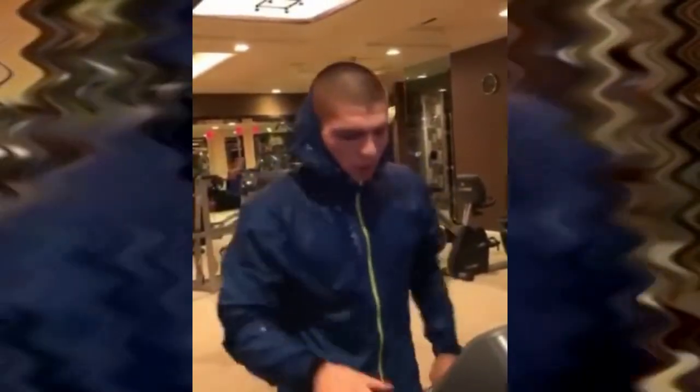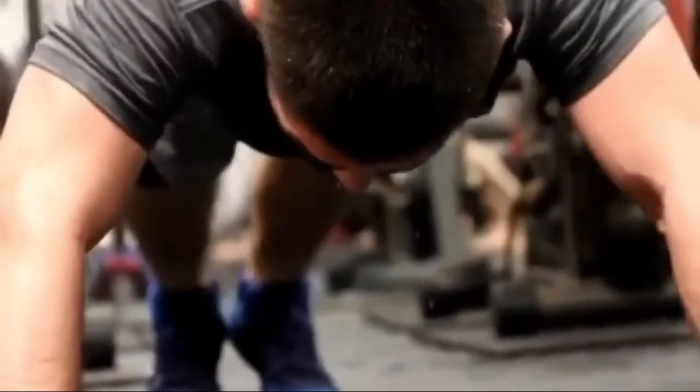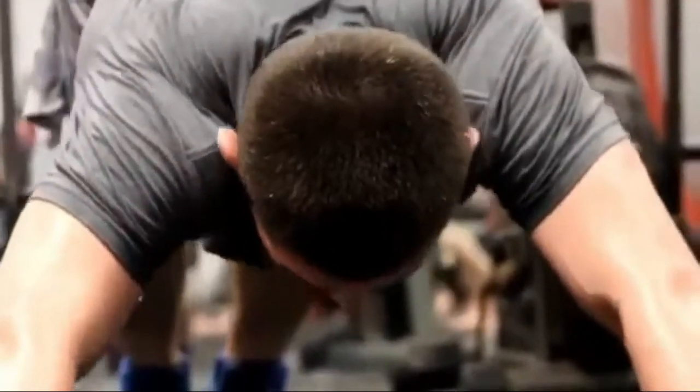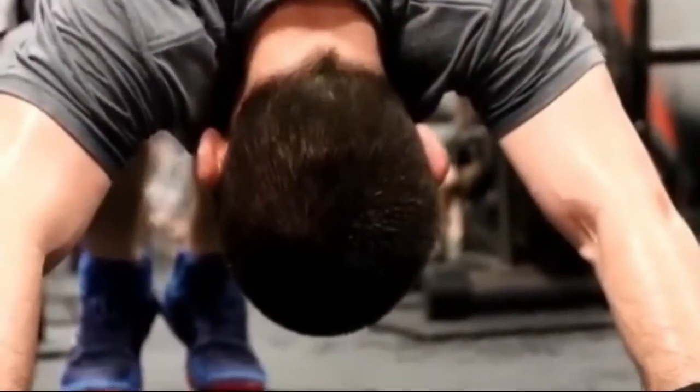So if you want to be a combat athlete or any athlete, you have to work hard. Yeah, work hard, get success. That's why he's the best fighter. Look at the way of his training. Amazing strength, awesome fighter. And this guy has amazing grappling, and he used to train at the AKA gym with his coach, his father, but his father died. RIP to that man. He was a legend. That man created Khabib.